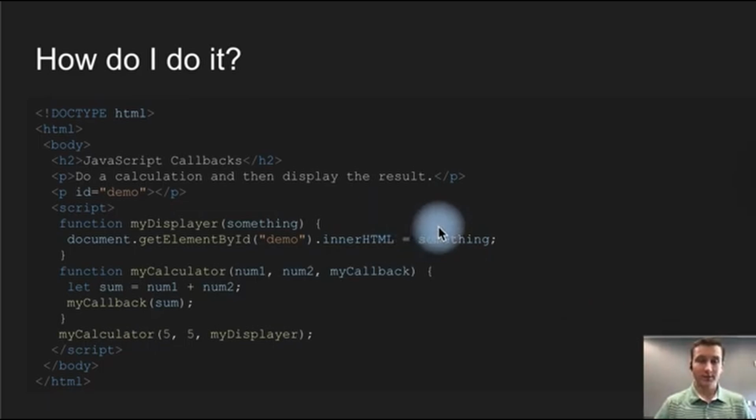Here we have an example. We want to add an additional parameter to this example. My calculator takes in two function arguments here, num1, num2, and then a callback. And here we're adding these numbers together to get a sum, and then we call our callback, which takes the sum. Now this is just a callback, right? So when we call myCalculator, it takes these two parameters here and this third one, which is the callback. And you can see that we're passing in the function myDisplayer. Run this example and modify it so that we can take the sum of another number. So not just two parameters, we want to have three.